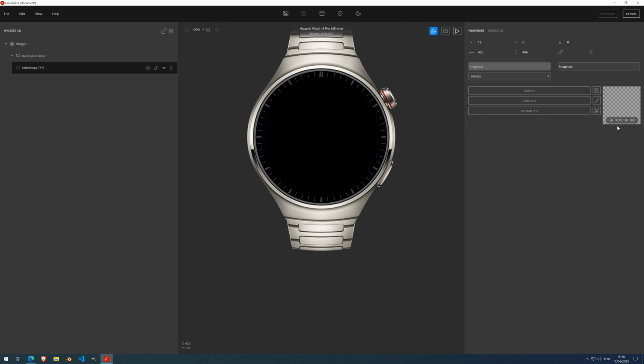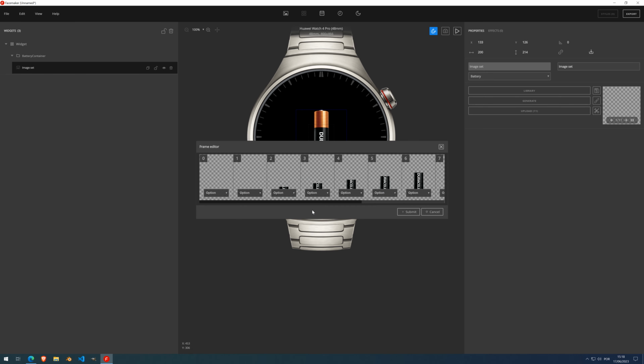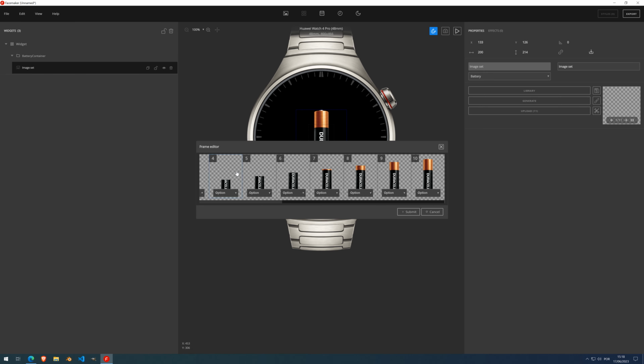You can't see anything because right now it's on frame 1. But if you press shift and rotate the mouse wheel, there we go. You have an image set that represents battery. Let me make this smaller because right now it's huge. So you see that what Facemaker did, it split that static image and created an image set for you, a progress image set.